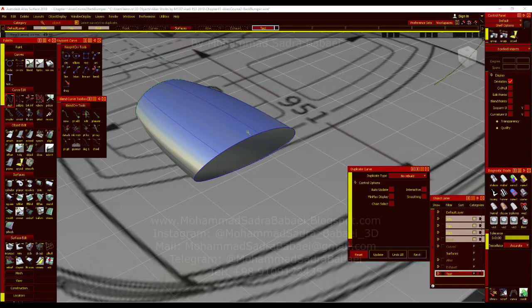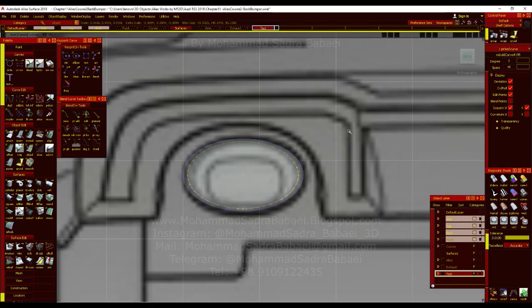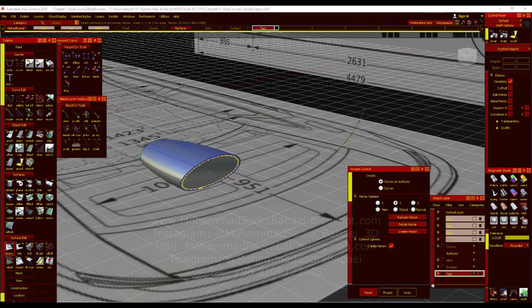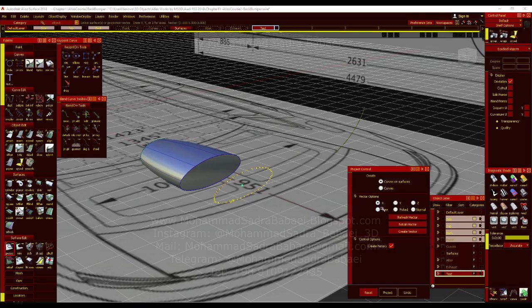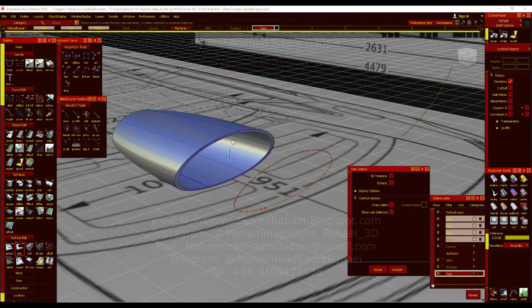Okay, let's duplicate this curve and enter. Okay, I can center pivot and scale it, project it and trim it, or you can also use the draft tool and get an intersect. Let's just move it outside, project it into the x-axis. It's very easy. Done.